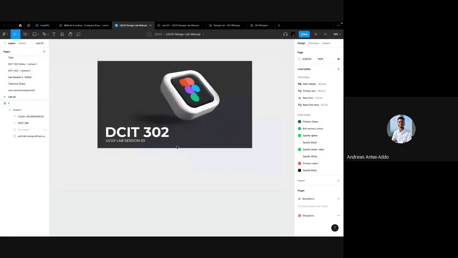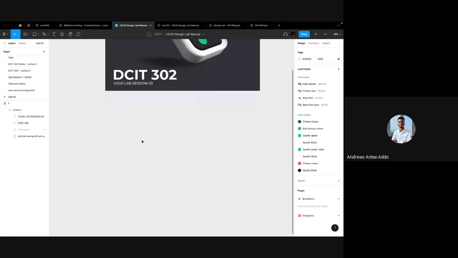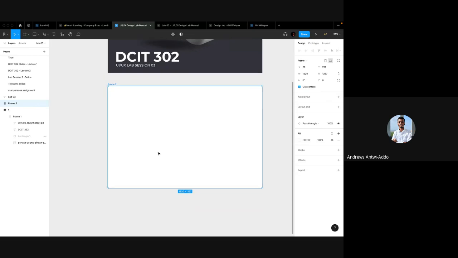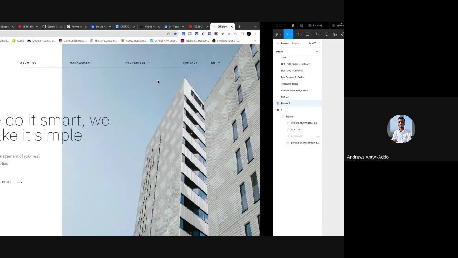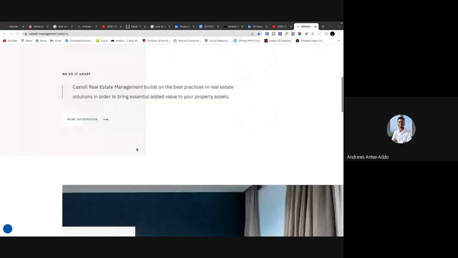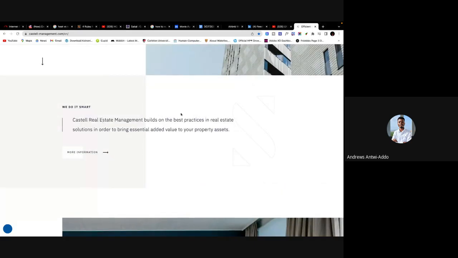For typography, let me show you something. I'm going to create an artboard of a random size, and then type something. Let me go to Google and copy some random text.